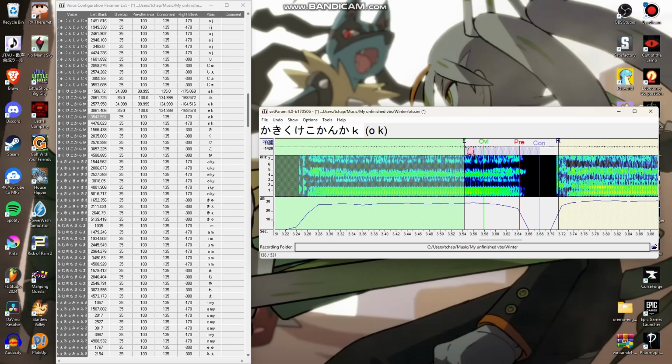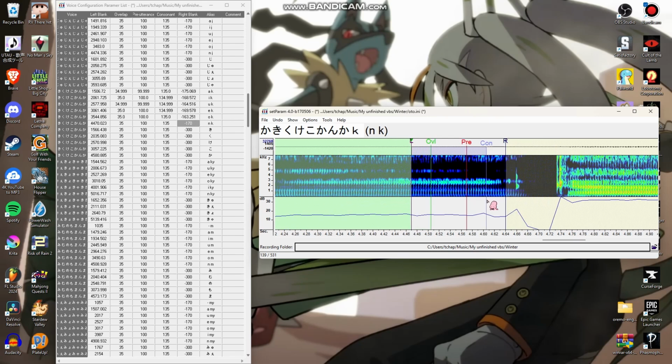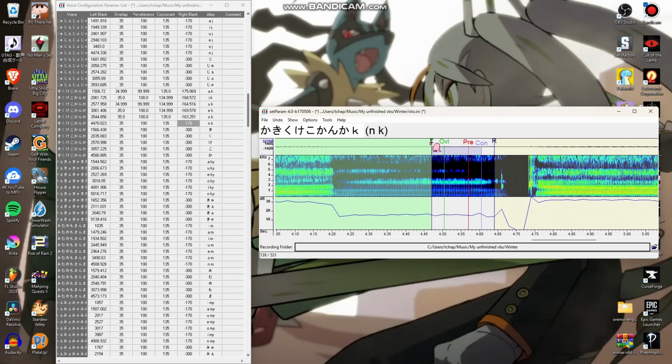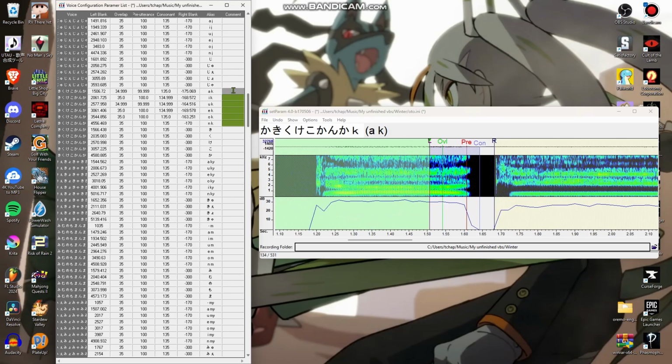Up. Pre-utterance at the end of the sound, wherever you think. It doesn't have to be at the exact end. I say where most of the lines mostly end. That's personally for me. The right blank is too far, so you're gonna move it in. Consonant, it's still pretty much in the middle. Now I have no clue where the end sound really ends, so we're just going to assume it ends somewhere, okay? Anywhere you see this blue is probably the end sound. Pre-utterance is somewhere at the end of that. The right blank is not crossing that line, and the consonant's there. Done. This is how you do VCs, okay? So we're done with that.